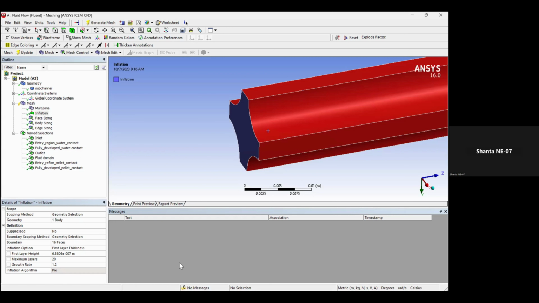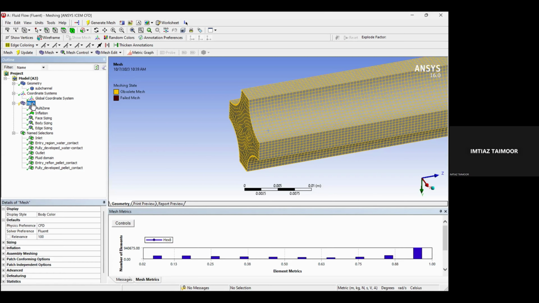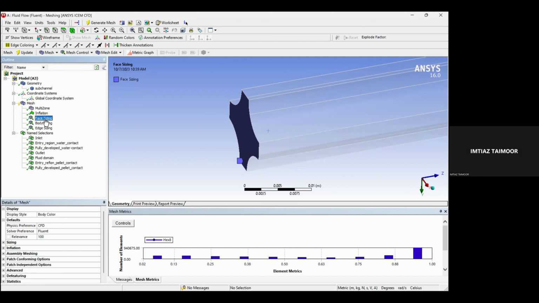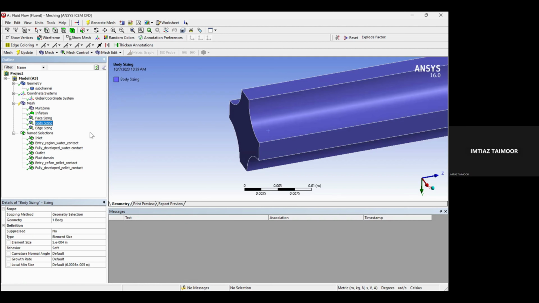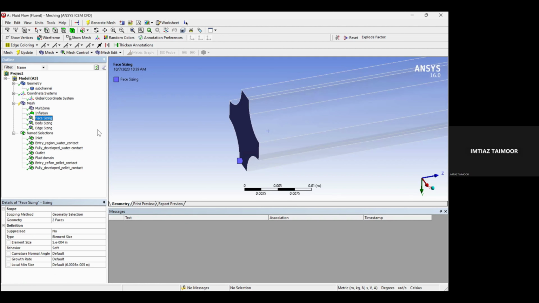So this is the mesh. What I am trying to show is that while creating a mesh, you have to be smart. You need to understand your work properly while creating the mesh. So what are the things that we have created? At first we will do the face sizing, the body sizing and the edge sizing.